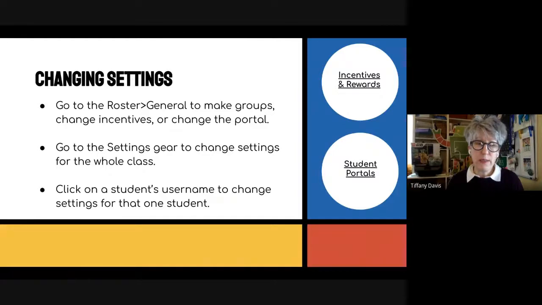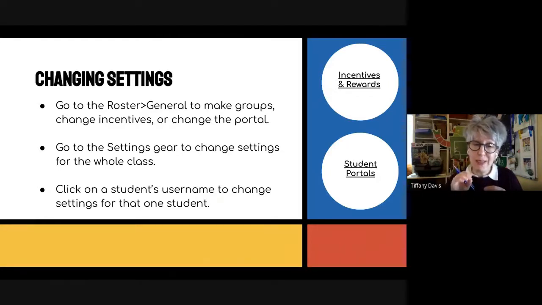So there are some settings that you have to decide on as a teacher. And you can apply settings to a whole class. You can create groups within your class, and this will be especially relevant for you, Melissa, and for you, MJ, right? So you can have, MJ, groups for your different reading groups, or Melissa, for your different grades or your different groups that you meet with. And you can apply settings to just that group.